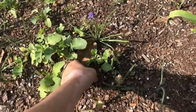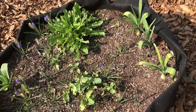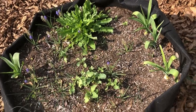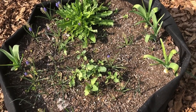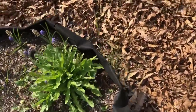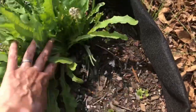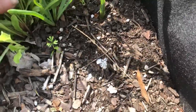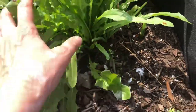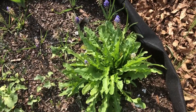This was the experimental salad bed. So I just mixed whatever old seeds I had laying around. There were some lettuce seeds in here. There were some carrots. There were some radishes. There were some weird butterfly garden bulbs. So it looks like this is, I don't know what this is, to be honest. It's some sort of a lettuce. Unless it's a dandelion. I don't really know. No, it's not a dandelion. Is it? Look at me. I can't even tell the difference of what this is. I don't know. It's edible though. If you know what it is, drop me a line.